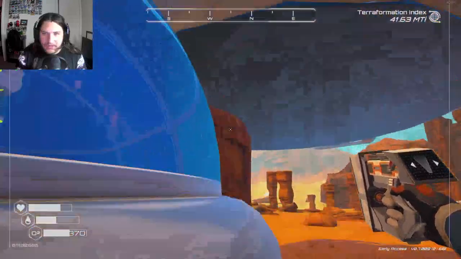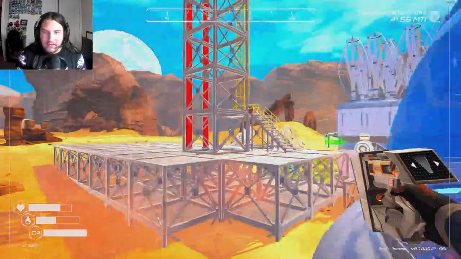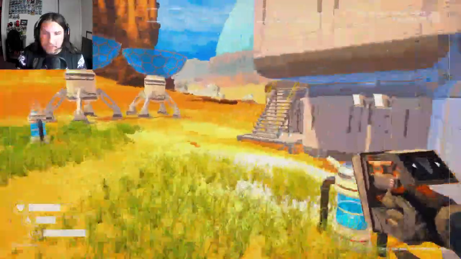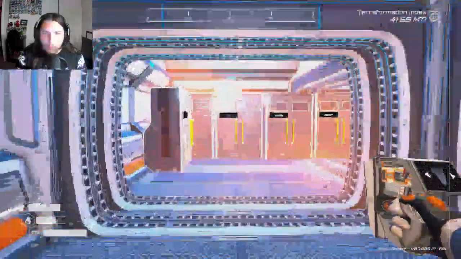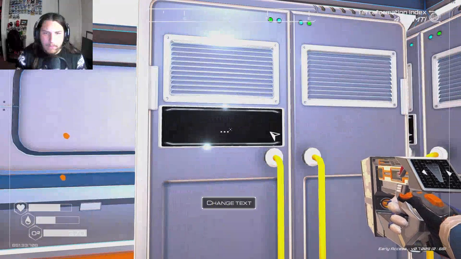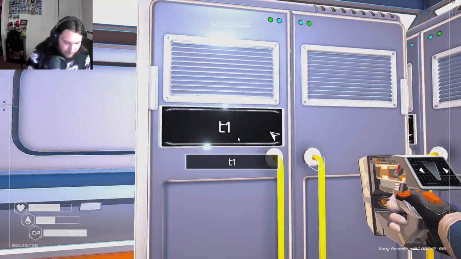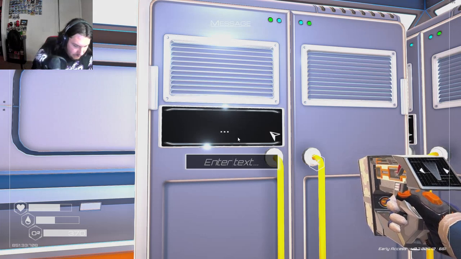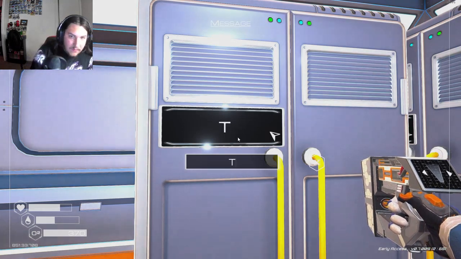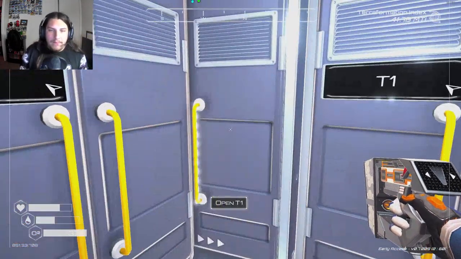You can see that it's actually not really... Is it? It is! It is on it. Okay. I mean, I did that properly then. That's actually pretty cool. Okay. T1. I don't know why I didn't... T1. Oh, caps lock is on. T1. There we go. Alright.